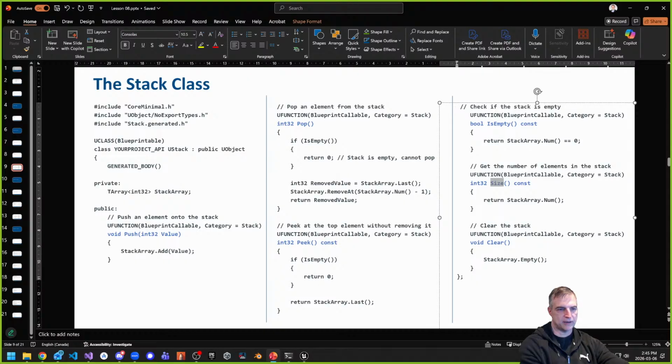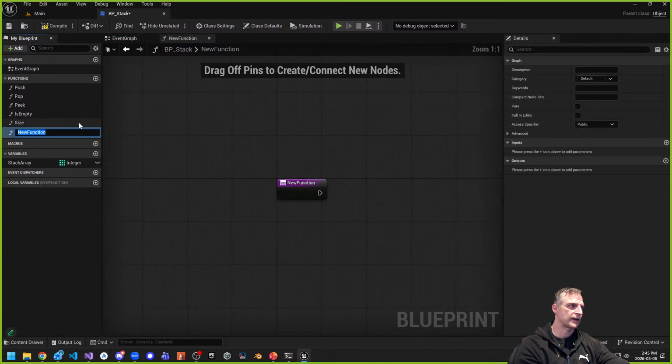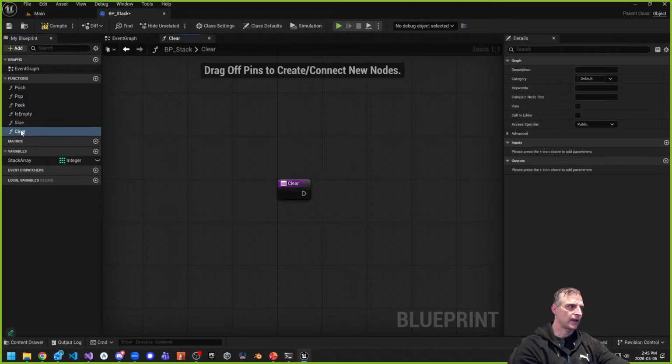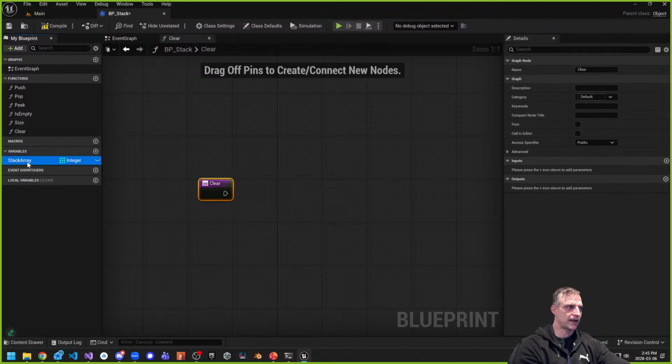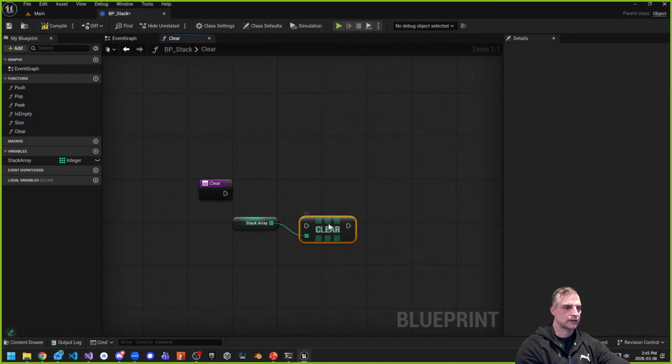And then finally, clear, that I would say requires an execution because we're actually changing the array itself. Anything we change, I highly recommend we use an execution pin for this. So again, stack array actually has a clear function to it, and I would just do one of these.